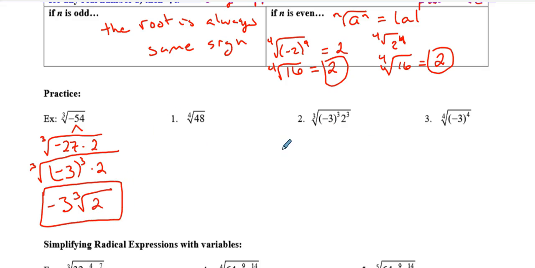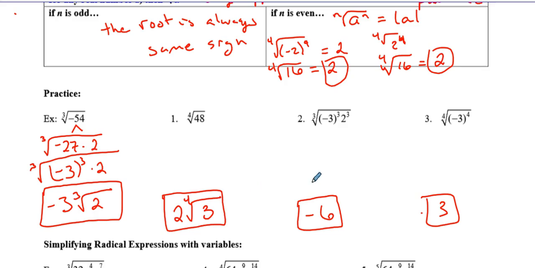Okay, so go ahead and pause the video and try number 1, number 2, and number 3. After unpausing the video, you should be able to see the answers. I'm not going to show the work that I did, but when we check your notes, we want to see the work that you did to get to these answers. This is just a way for us to make sure that people are listening to the video, watching the video, and doing this correctly, as opposed to just copying down what we're doing. So pause the video, try these, see if you can get to the same answers as what we have.